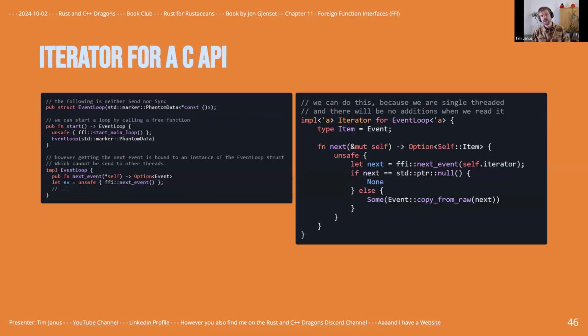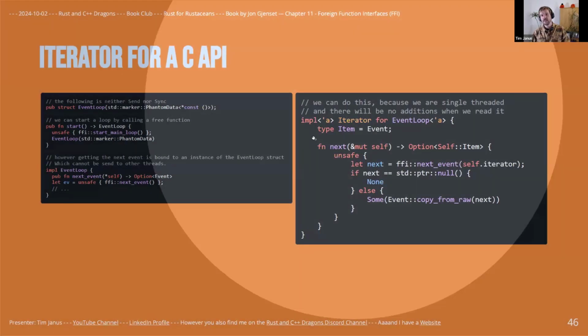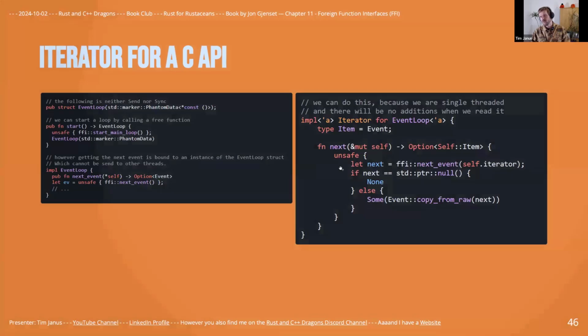But there was also some code about, hey, when you have an iterator, you can implement the iterator trait and give your interface a more idiomatic Rust way, right?